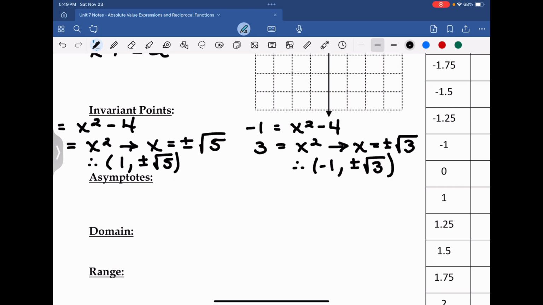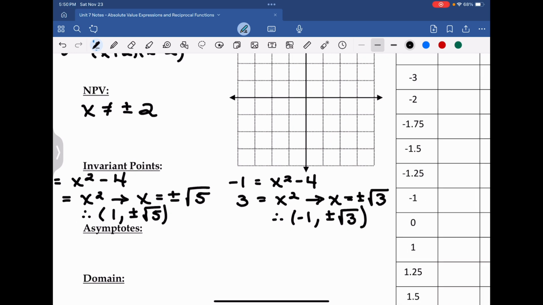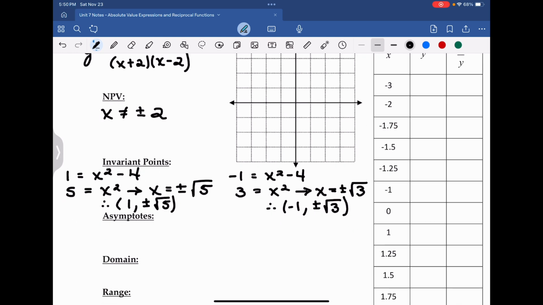There we go. Now, writing plus or minus, we might have to edit this very shortly because realistically, the invariant point might only occur at one spot. Maybe it occurs at both, but it depends on what function we're considering. And for some of you, you might be like, wait a minute, why could there be a plus or minus? I think you'll see very shortly what happens to this graph.